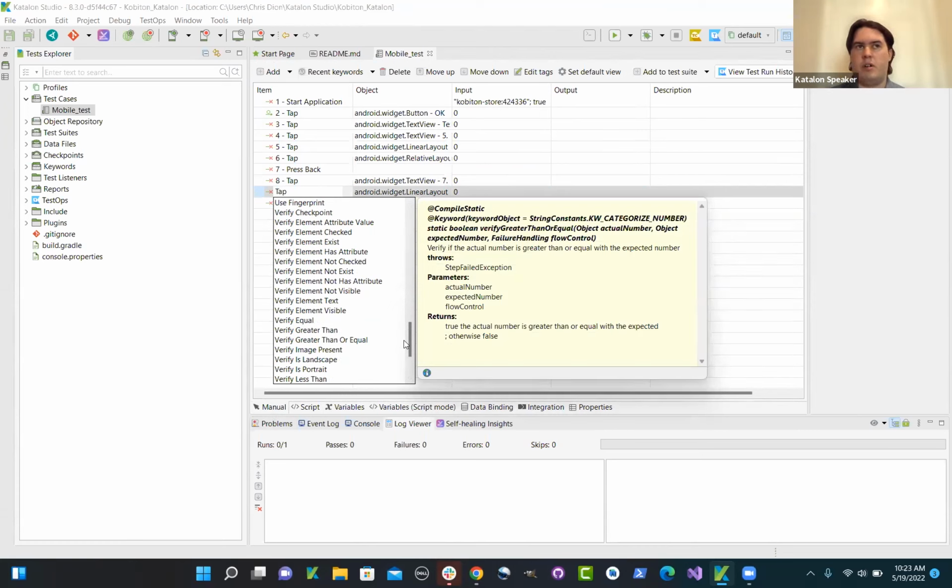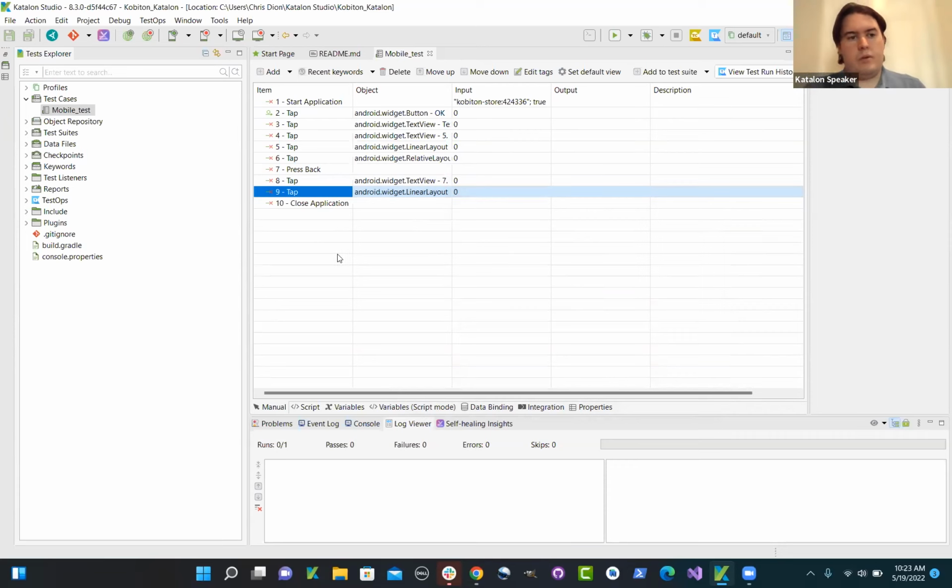A lot of them are just different flavors of the same thing: we can verify if the element exists, if it doesn't exist, if we're able to see it, or verify some text. So if you set up a bookmark in that recording session, like I did with the get text, we can simply replace that get text action with the verify element, and verify the element based off a number of different criteria.